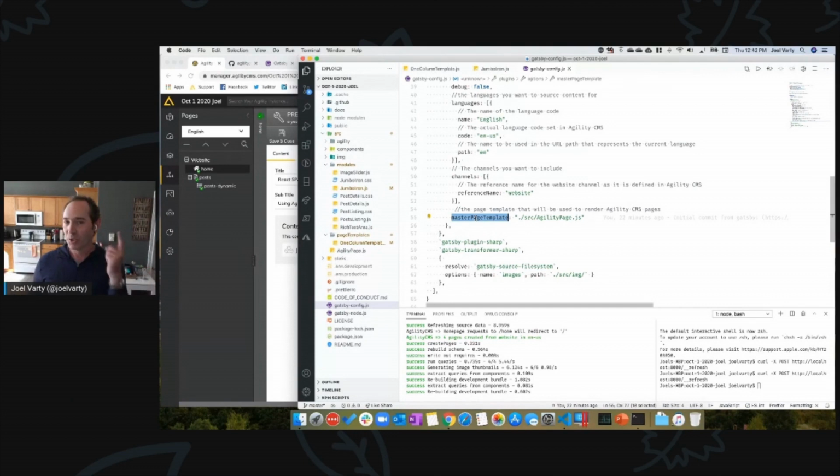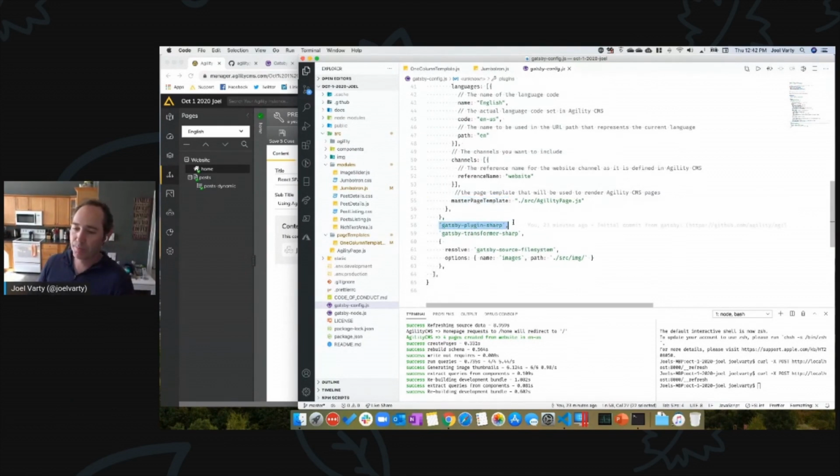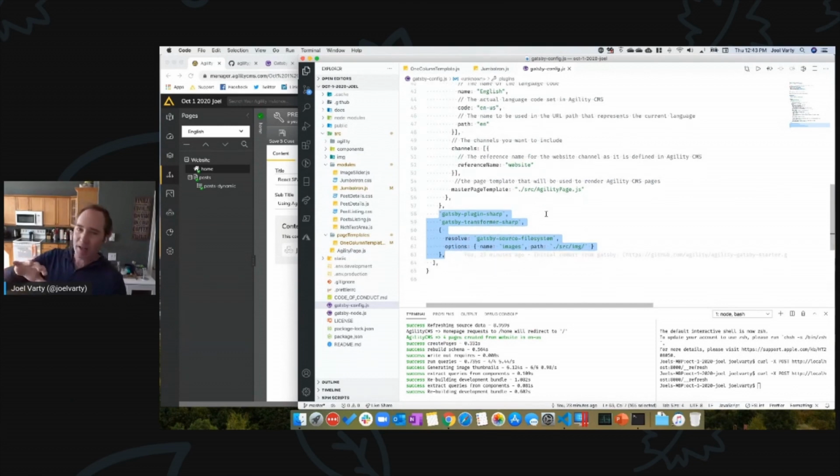For Agility, you only actually have to have one. You can have more than one, but there's only one that it needs to render all your Agility page templates through, and that's here. We call it agilitypage.js. That's where all the magic happens. This is also using the Gatsby plugin called the Gatsby Sharp component, and the image transformer. You don't have to use these, but this is really nice to create really fast images to help you get those page speed scores. It makes the build a little slower too, so I'm on the fence about whether to use this one all the time.